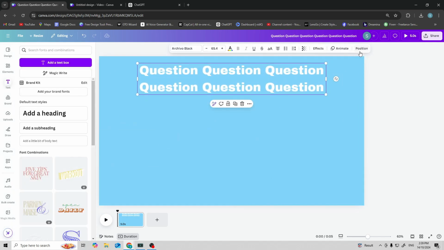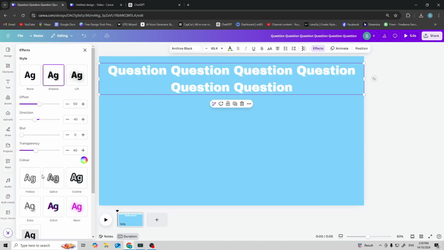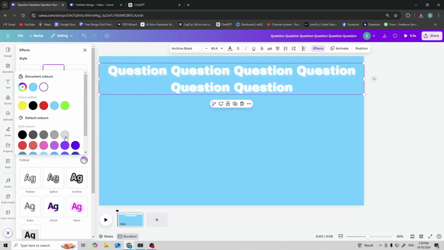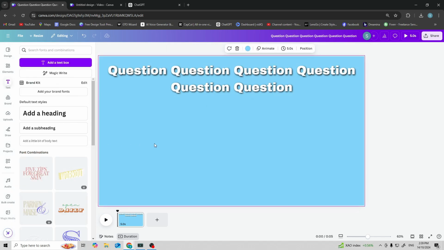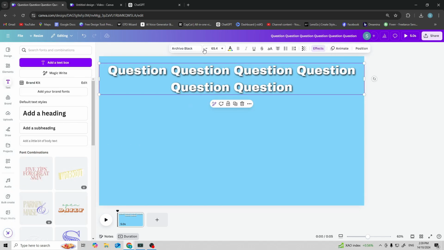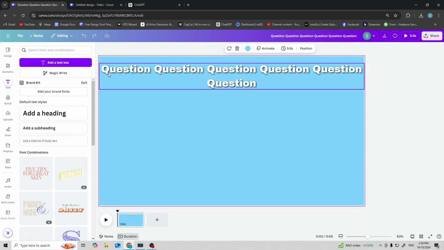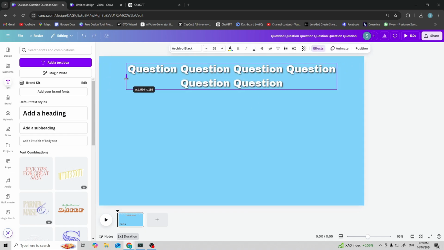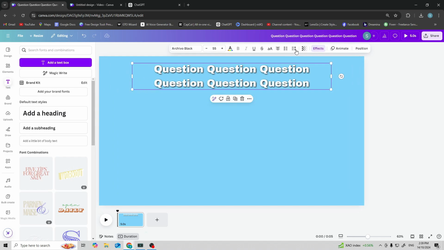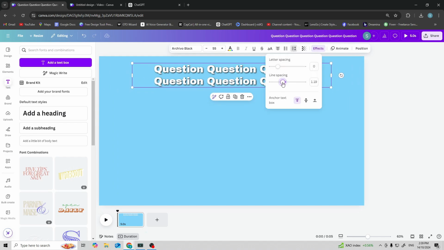And we're going to add a black shadow. So change the transparency and blur all the way to the end, and then make it black so it looks a bit better. And then we'll just fix the font sizing so it's a bit smaller, it doesn't take up as much room. And then we'll change the line spacing as well, just so they're a bit packed in better.